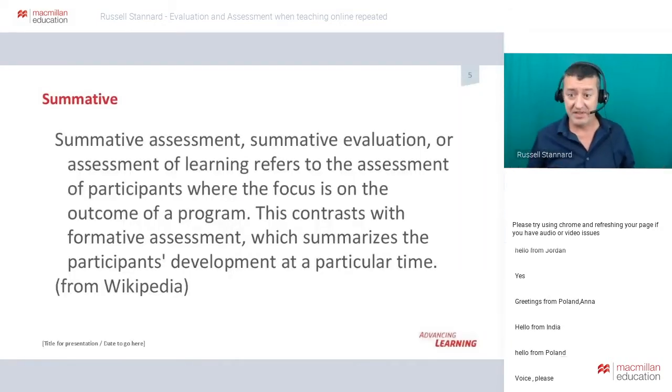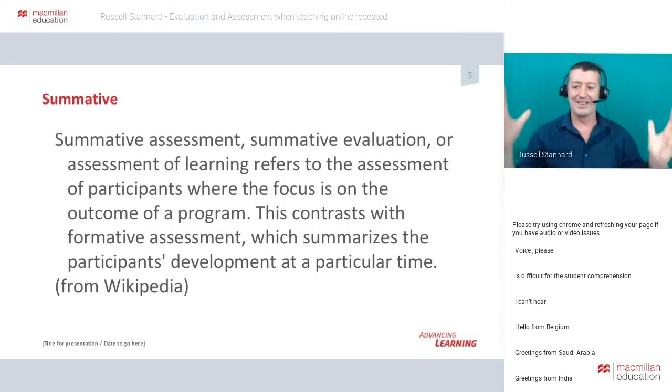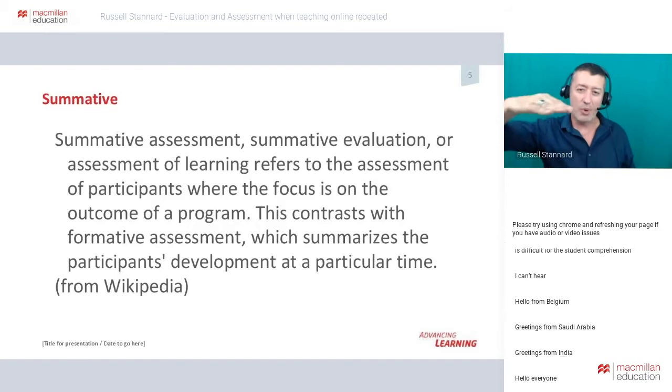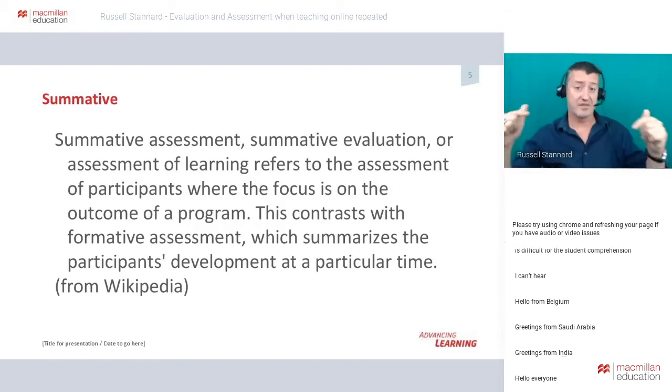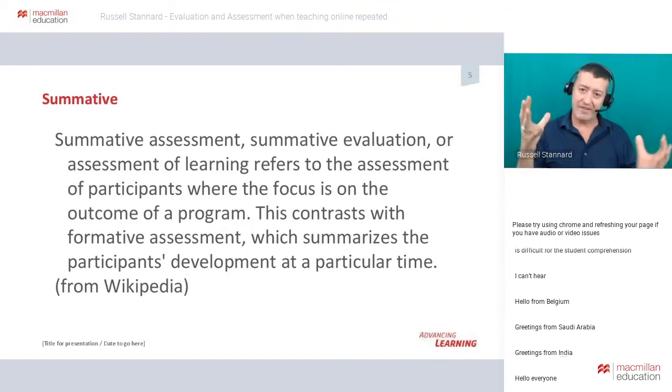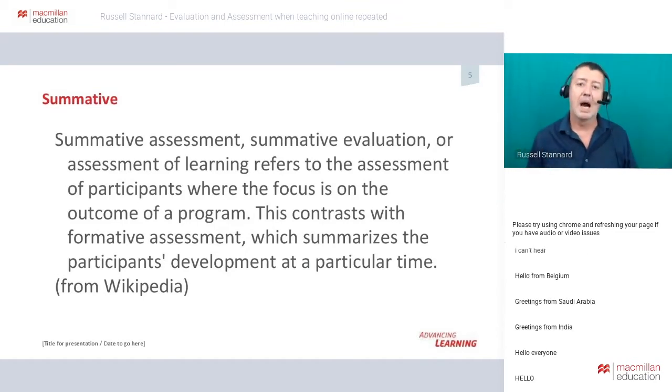We also have summative assessment. That's the assessment that the students worry about, the exams, the testing that we do at the end of a course to see, did they understand the knowledge? What level have they got to? That's more about a measurement. That's often more formal. That's often to do with the policies of the school, etc. So we have these two ways of thinking about assessment, and we're going to focus first of all on formative assessment.